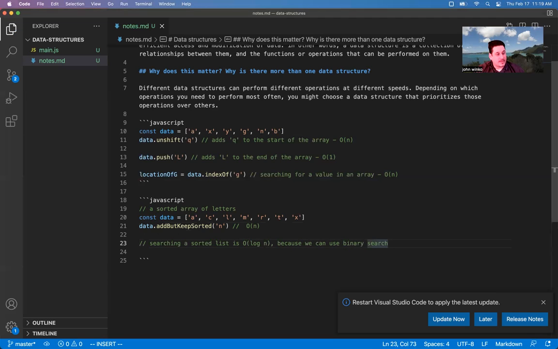Hey, Raph, I have a comment or a question for the previous one. So even worst case scenario, if we were to add an element to the end of the array and then sort it, the sorting algorithm is still n log n. Yes, but that's slower than just O of n. So not much slower, but technically O of n is better. I always get mixed up between O of n log n and O of log n, just all the n's and the logs. But yeah, one's better than linear, one's slightly worse.